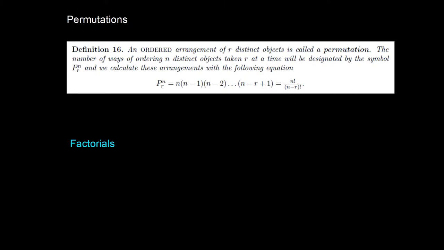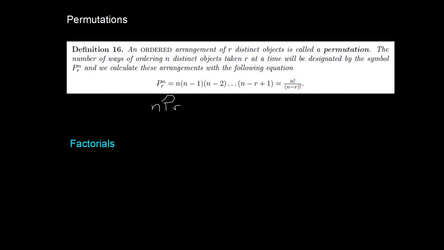So quickly let's go over the definition. Remember that a permutation is just an ordered arrangement of r distinct objects taken from a population of n. Remember that this is the notation, or sometimes you can find nPr. It's the same thing, the difference is just about notation. And this sign, nPr, is just going to mean this.